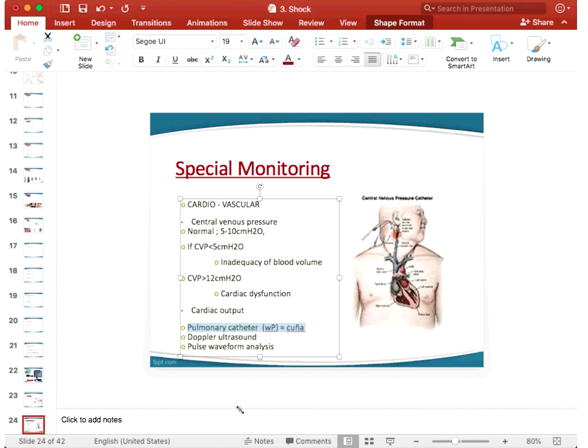So you need to measure both pressures, so much the pulmonary pressure, which has to be below 12 millimeters of mercury, and you have to measure your central venous pressure that talks about the right side of the heart. But then again, you have to install a special catheter first, and then you have to monitor. It depends on the patient.